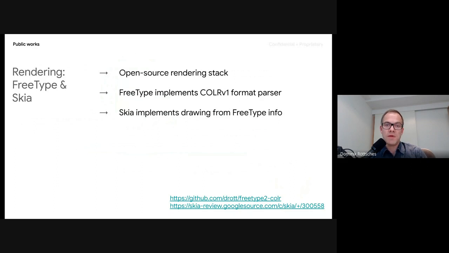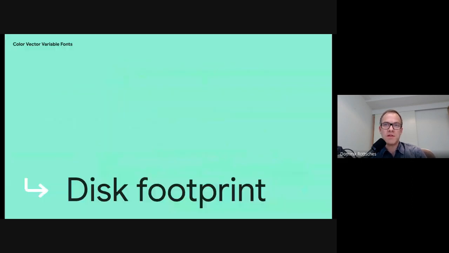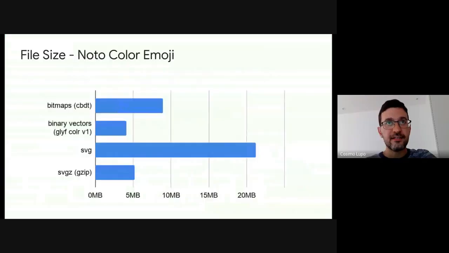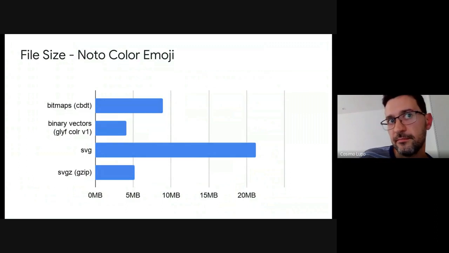to bring the concepts that are encoded in the font to pixels on the screen. And we mentioned file size gains a few times, and Cosimo will guide us through the findings we had with the prototypes we worked on. Yes. So, as I said, we don't currently have a way to build bitmap color fonts. So we took the existing Noto Color Emoji, which was built with a different toolchain, as a point of comparison here. So the first row is the CBDT/CBLC bitmap color font, which is roughly 9 megabytes.